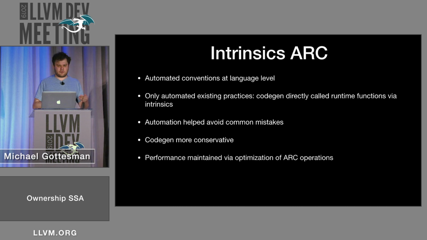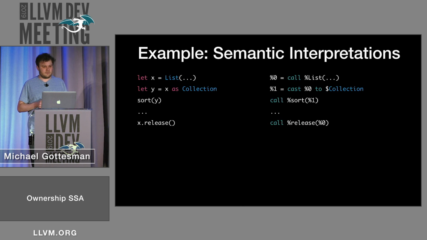Thus, in order to maintain performance, optimizations that removed ARC operations were introduced. These types of ARC optimizations require the optimizer to reconstruct global ownership information by semantically interpreting the emitted IR. Over time, we found that inferring such semantics was difficult and pretty bug-prone. To see this, let's go back to our original example and convert it to ARC. First, converting our source on the left to ARC. Notice how this resulted in our user being able to eliminate that final release from their source, which is totally awesome. But let's see how this conversion changes our code gen.